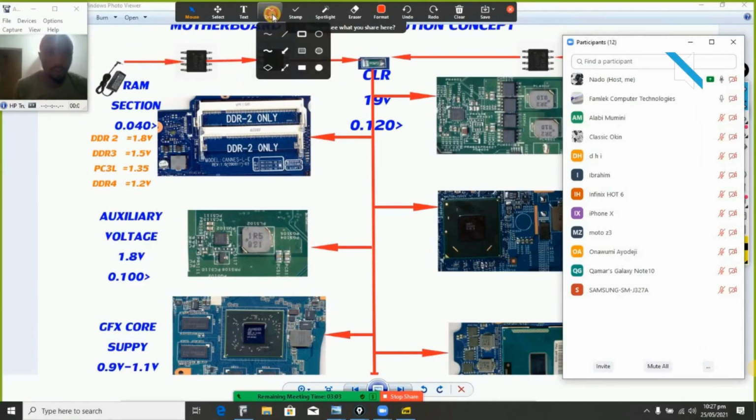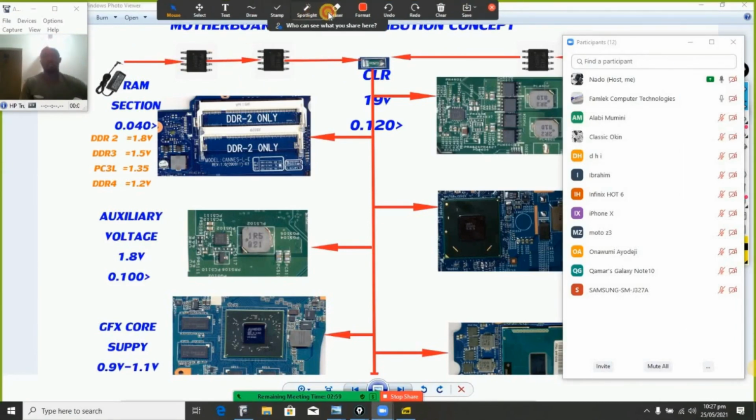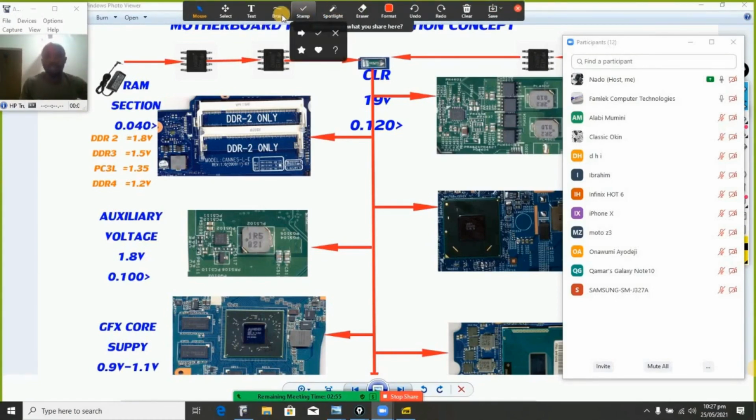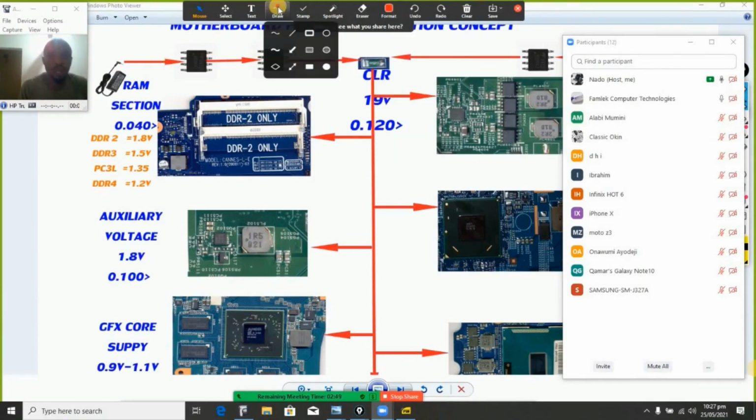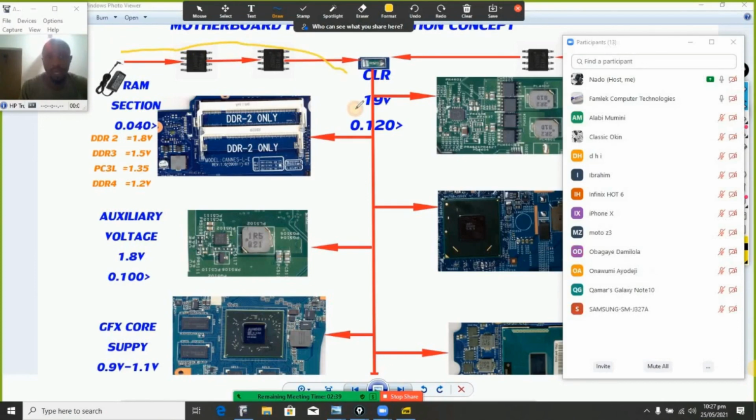Based on your question, if we check carefully, we said there is a point where adapter and battery voltage meet each other. Let me use a pen here. Look at all these lines here, they belong to a section. All these lines here are for the battery part, and the other one I drew is the adapter part. So here now, there are some parts.